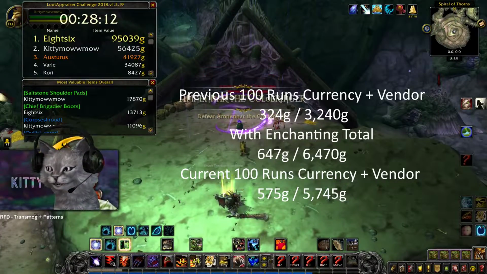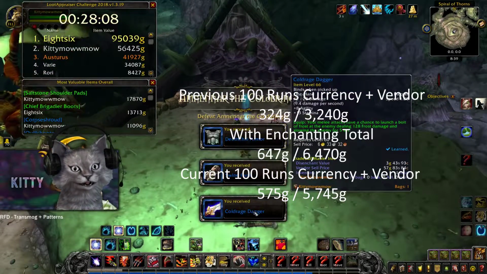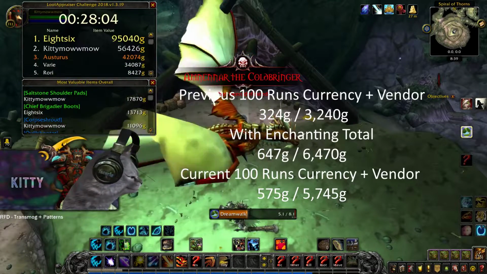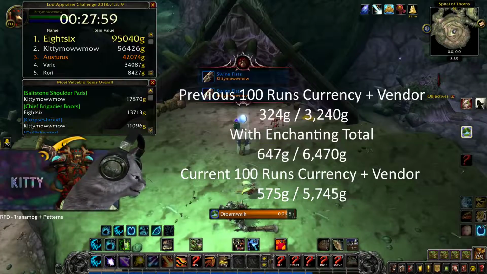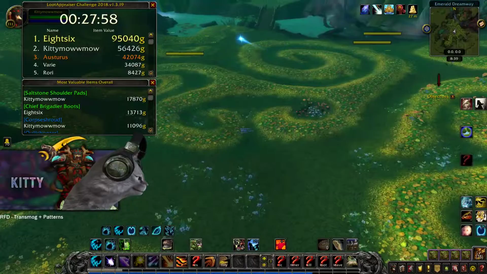So it was an increase of about 2.5k total. Like I said, that is because I vendored all of the greens. But in comparison, it is still much more profitable to bring an enchanter to disenchant all of that stuff, because even with the additional 2,500, it'll still offer an additional 4,000 gold if you were to sell all of the enchanting materials. And of course, you could always use those enchanting materials for even more profit.